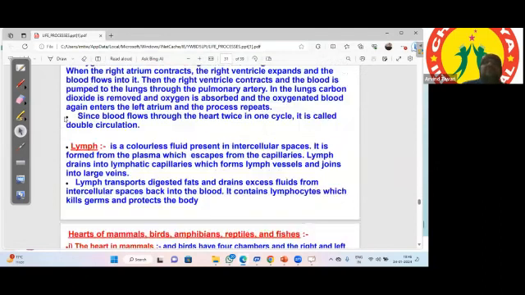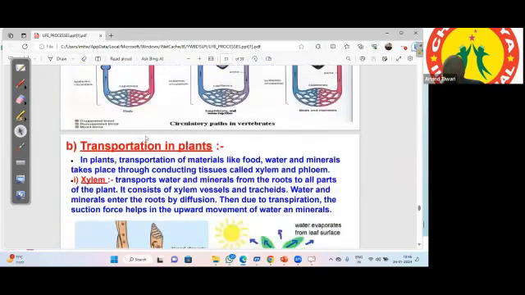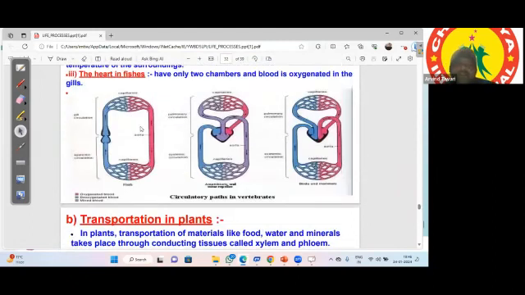You see, these are the different circulatory paths. This is the circulatory path in fishes. As we know that the heart of the fish is two-chambered. So you can see here, there is a two-chambered heart present in the fishes. But in amphibians, you observe here a three-chambered heart. Amphibians have a three-chambered heart.